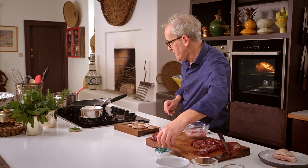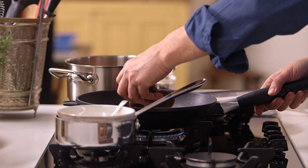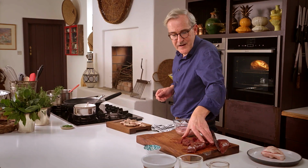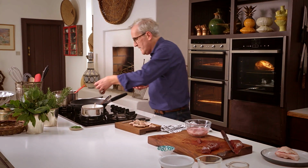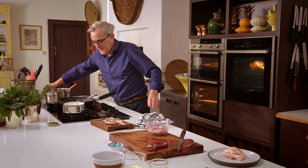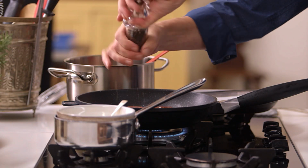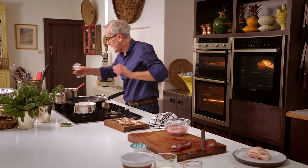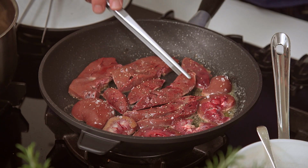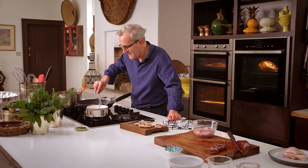So I'm going to melt a little bit of butter in a pan, and I'm going to put the kidneys in first, because they take longest to cook. So pop them in like that, and then I'm going to put the liver in beside it, pretty much in a single layer. To season. Keep an eye on the temperature of your pan, and these will start to seal up nice and quickly. See where the liver just gets a little colour on it very quickly.